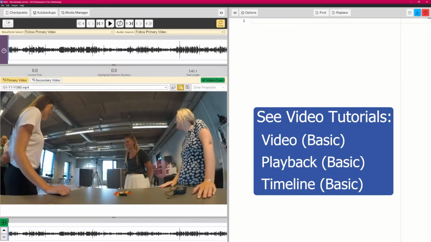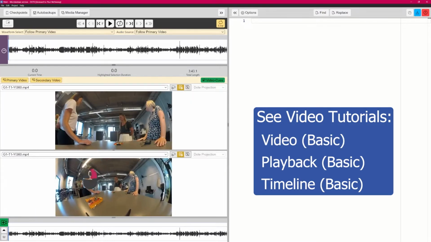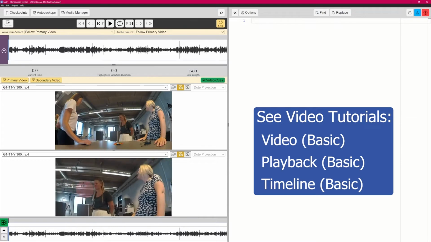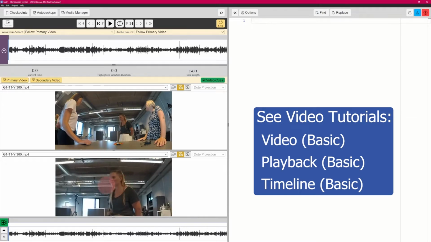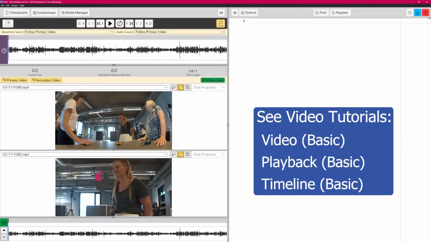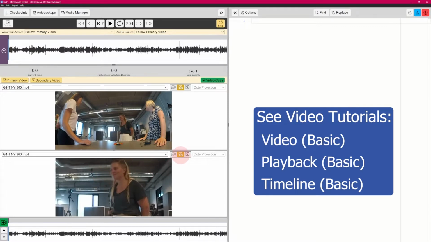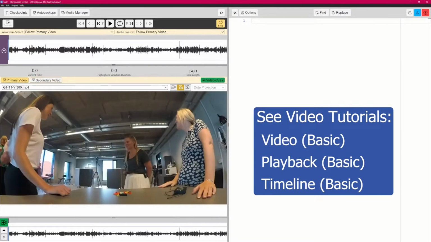So now we have things set up. We could start to use video cues if we want, but we're not going to do that at this point. So we'll just leave it set like this. And we could open a secondary video if we wanted to focus in on somebody, for example, and we'll maybe just set that up for now. Let's say we want to really focus in on her and see her separately from the others. And that's being saved as well. I'll just close that for now. So now we've set up possibilities.